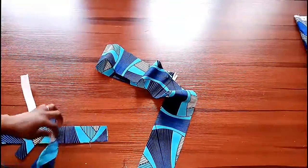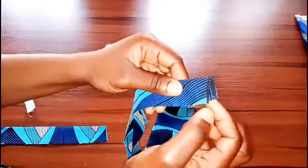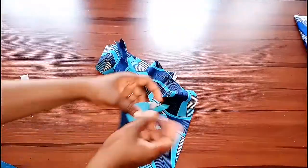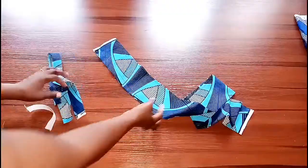So what I will do now is to go and stitch all this. I'll stitch the 3 pieces. Here I've stitched the 3 pieces, as you can see here.